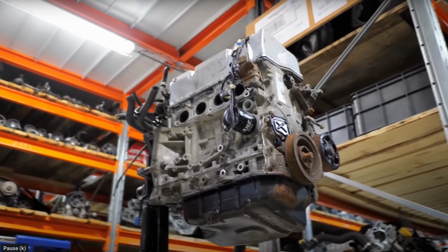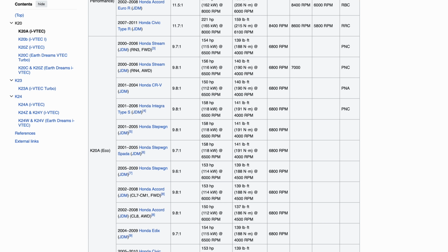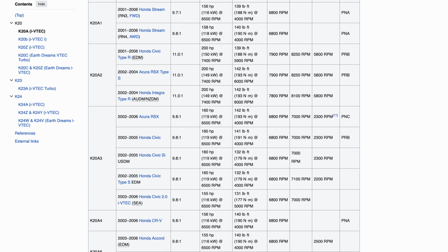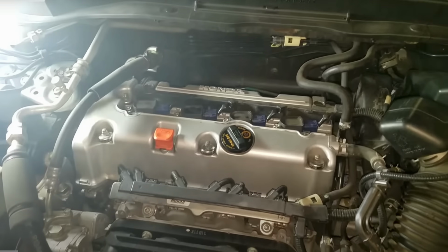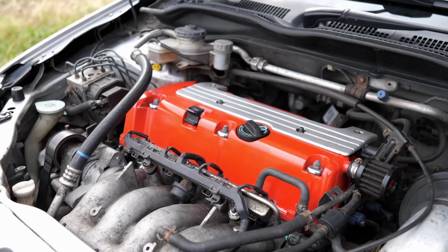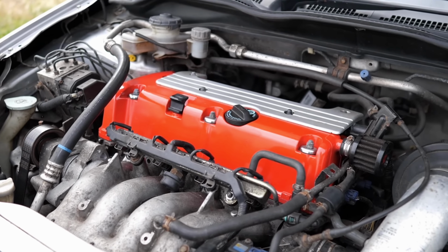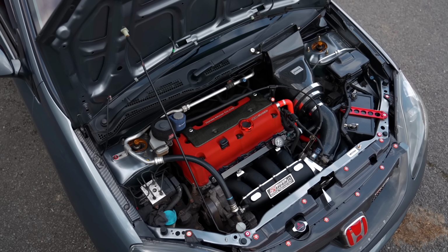You see, K20 is just a name of a family of engines that Honda made. Whilst there were many different variants, the K20 family can generally be split into two different groups, the red tops and the silver tops. The silver top K20s were generally less powerful and they were built for economy and reliability. But the red top K20s represent Honda's performance division, and these engines are more purpose built for horsepower, and they are generally the engines that find themselves in the Type R models.